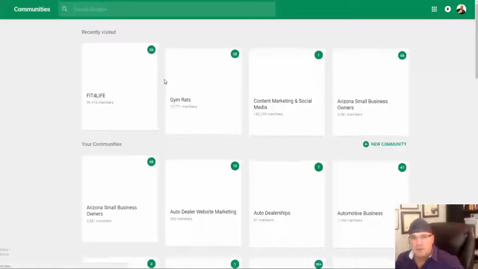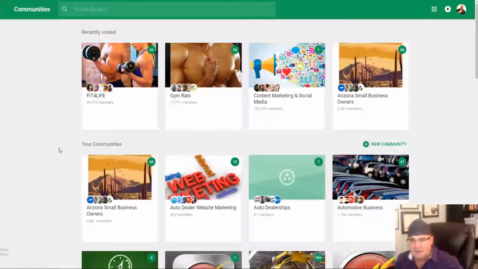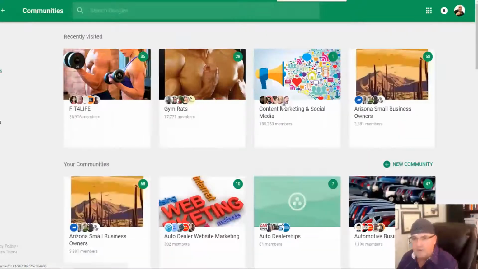So we're going to go into Communities and just look at this. I've got different categories on here for different clients that I've used this for. And if you are in the content marketing world, which a lot of my students are that make a ton of money, if you look at this, there's 185,000 members here. Let me just blow this up because I want you to really see this. 185,000 members. 17,000 members. I work with a lot of fitness coaches, so 17,000 members here.